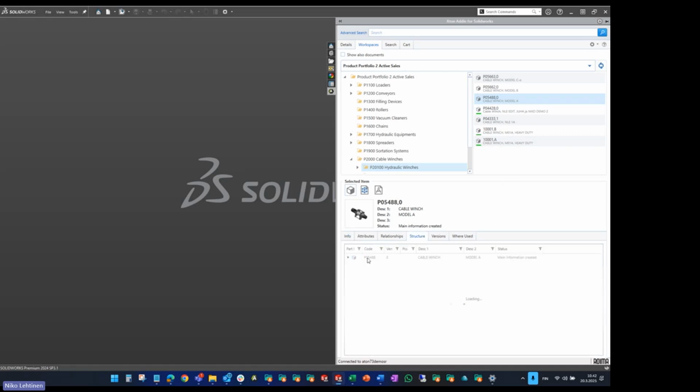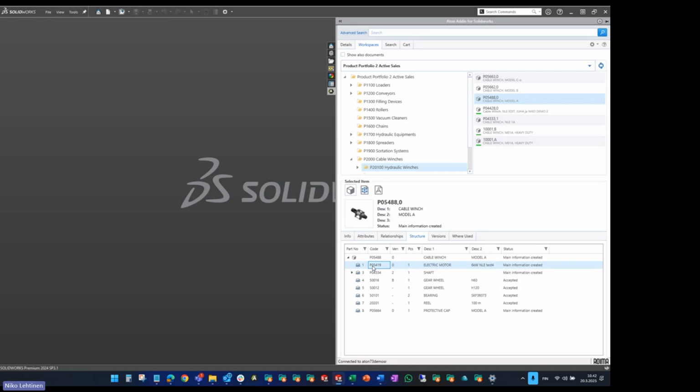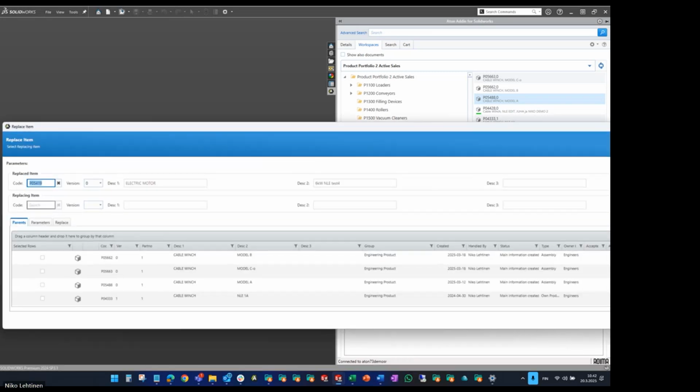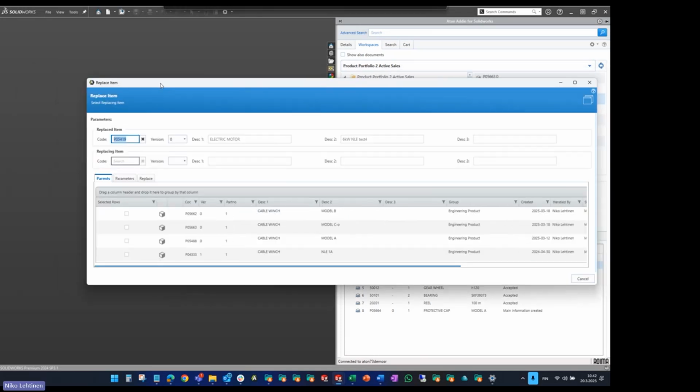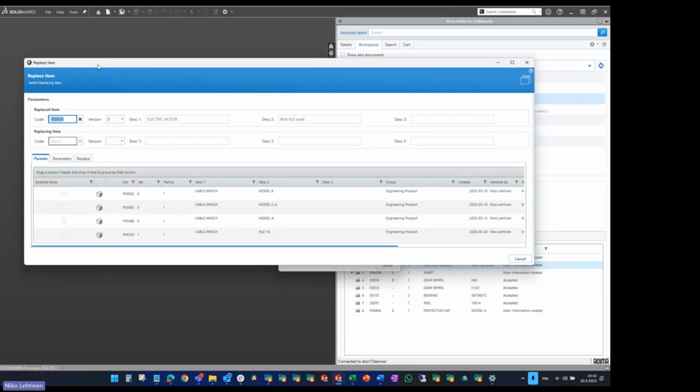So I go to the structure, and here is the electrical motor. I click the right mouse button there, and there is the replace item. As you can see, the window is exactly the same as Erik presented earlier, and the operation is also totally similar.